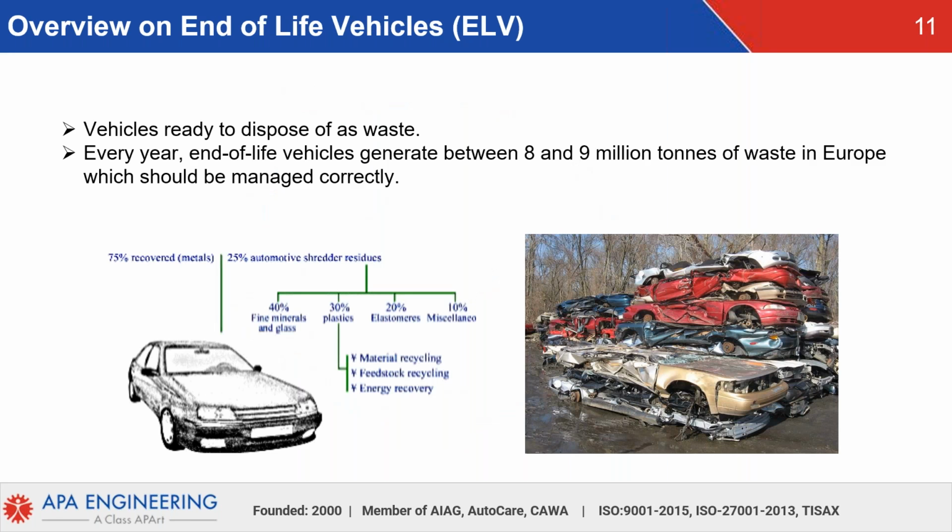Now, let's talk about the stage that often gets less attention: end-of-life vehicles, or simply ELVs. These are vehicles that are ready to be disposed of as waste, and it's a critical part of a sustainable process. Every year, end-of-life vehicles generate between 8 and 9 million tons of waste in Europe alone. This staggering amount highlights the importance of managing these ELVs correctly.